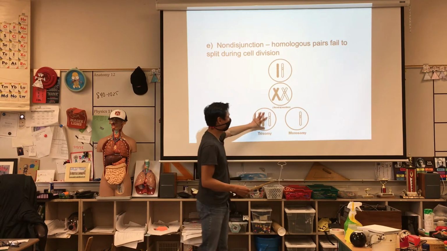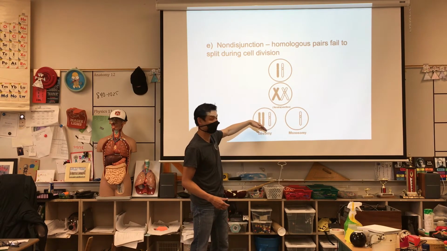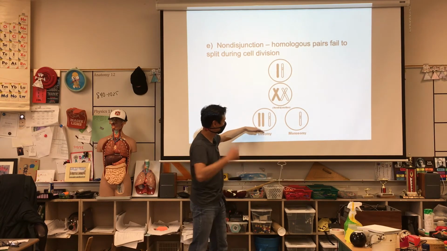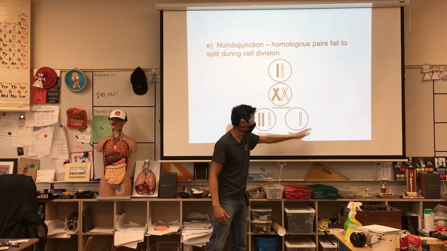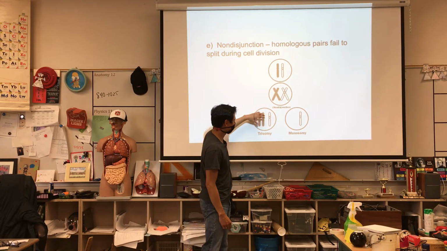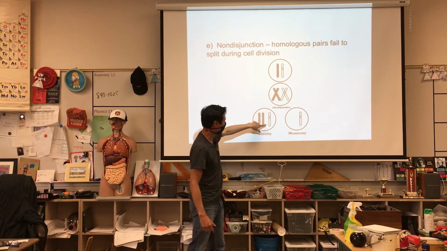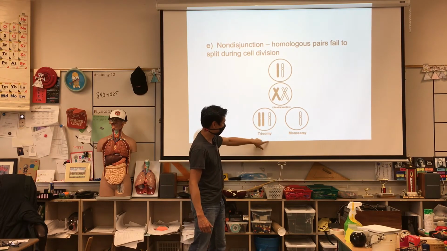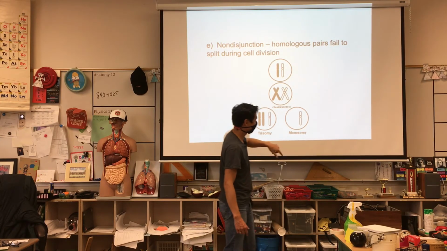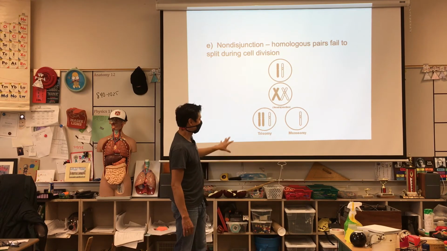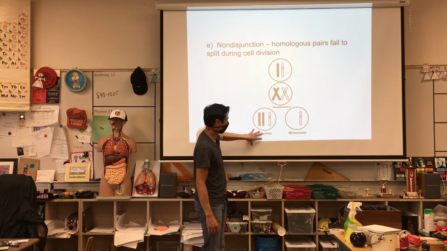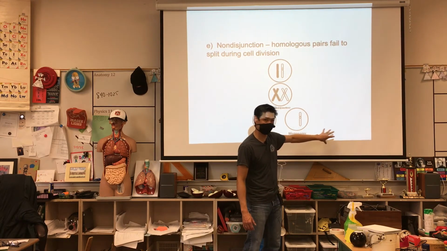But this is more problematic if this was happening in a sperm or an egg, a sex cell. We know that there are 2 phases in meiosis, so this would be phase 1, and then phase 2 in meiosis would be a splitting of this and a splitting of this, so that instead of having 46 chromosomes each, it would have 23. In this case, you can see if this splits up, this one would go with a black and white, and then the next one would only have a black. This one would have 1, and then the fourth sperm or egg there would have none. So if that was the case, you would have sperm with 24 chromosomes, 23 chromosomes, 23 chromosomes, and 22 chromosomes.